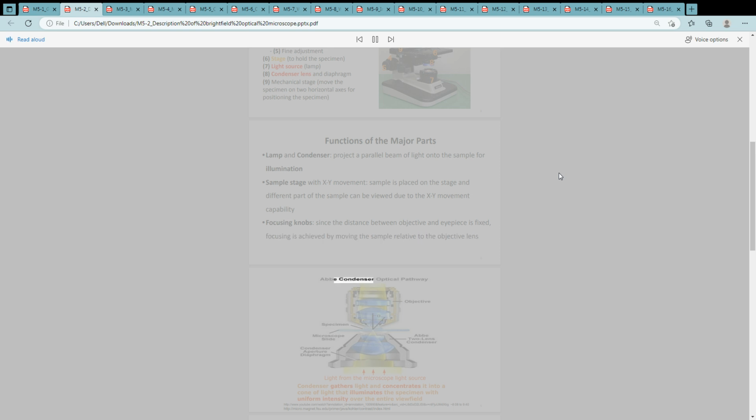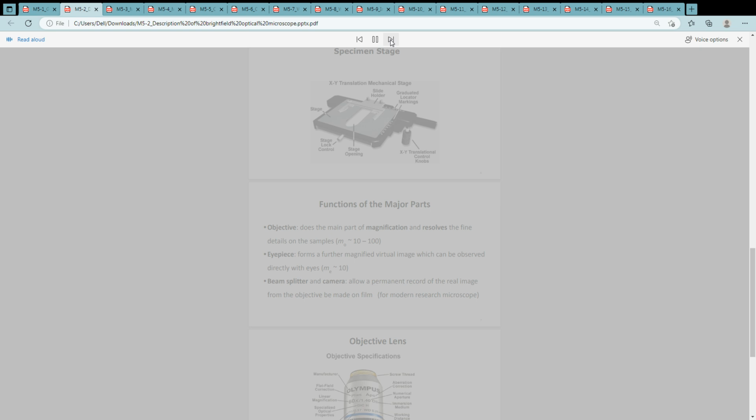Condenser: light from the microscope light source. The condenser gathers light and concentrates it into a cone of light that illuminates the specimen with uniform intensity over the entire view field. Specimen stage.